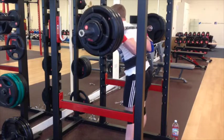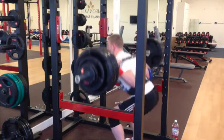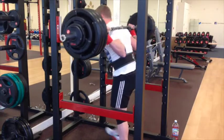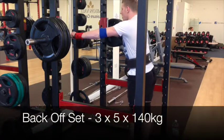The only thing I need to work on is trying to keep my head down a bit, because again I'm trying to look up and that's the mirror putting me off. So I need to start remembering to try and squat the other way. But I'm just generally too lazy to bother to set the rack up the other way, to be fair. But I should start doing that, and I most likely will.